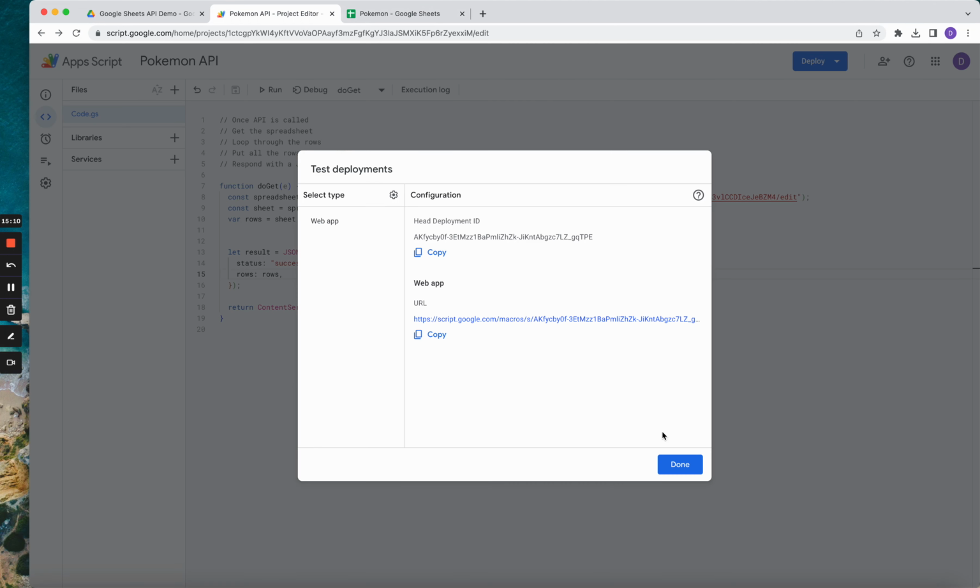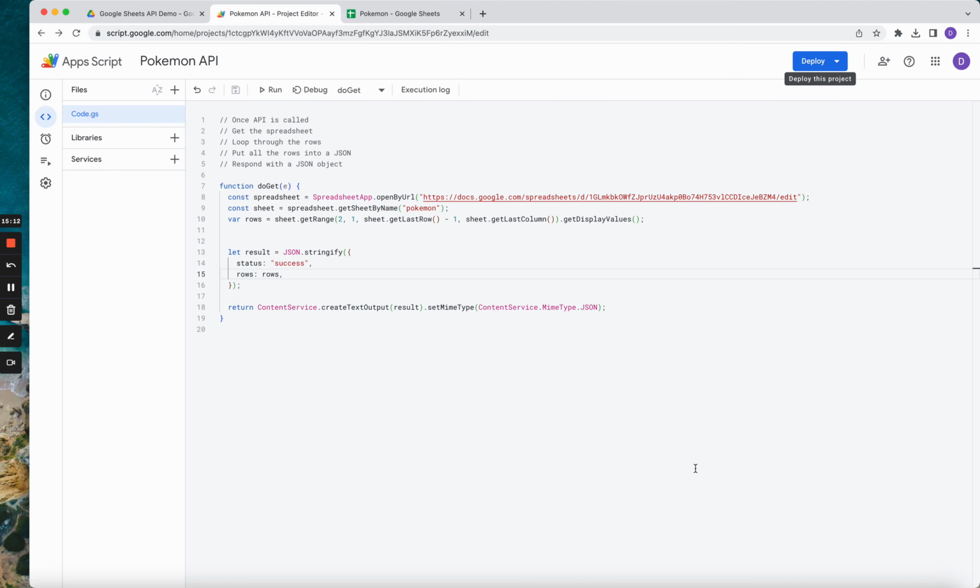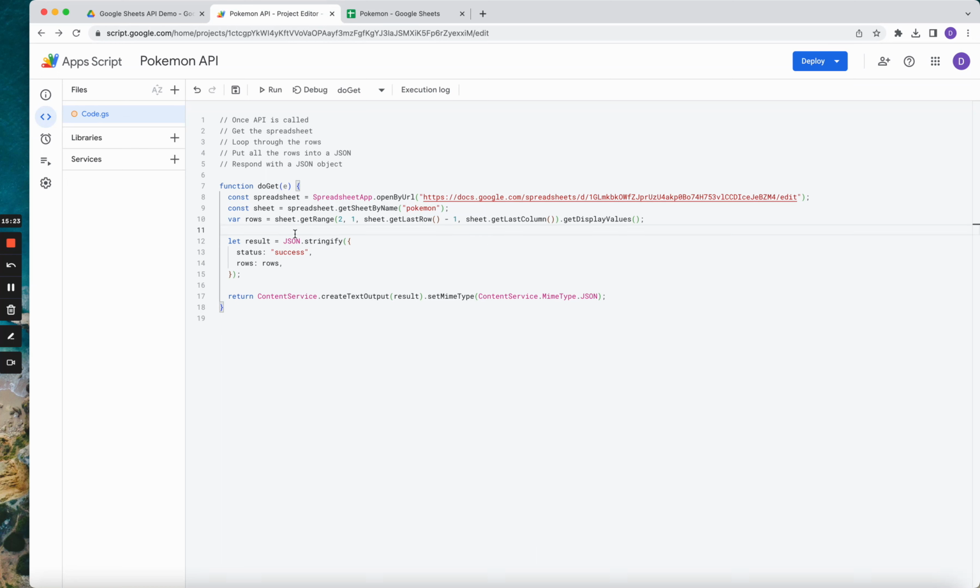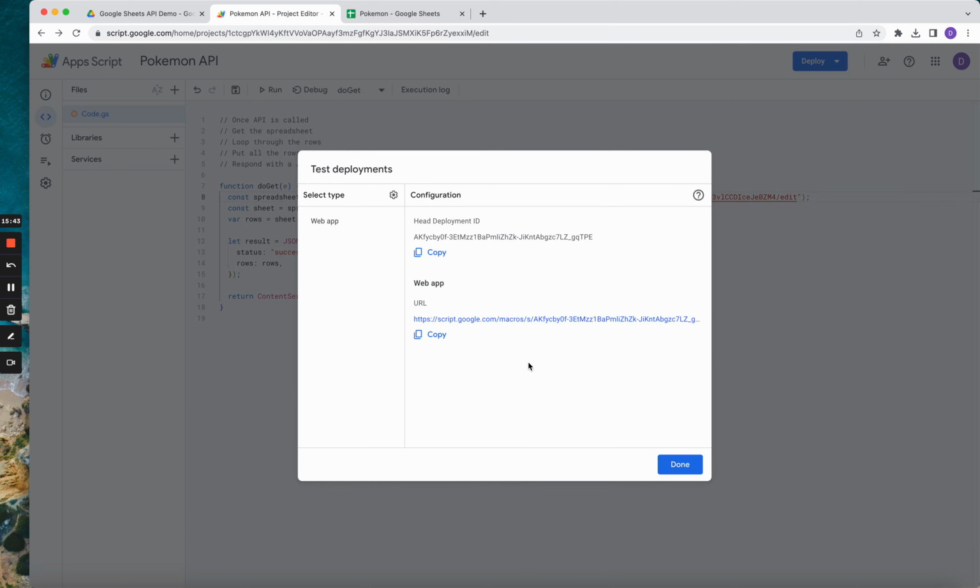So yeah, I'm not going to edit any of this out. I'm going to leave everything that I go through. So if you fall into these errors, you know what to do. The issue here was that we were getting an error because we didn't have permission to access this spreadsheet essentially. So as you might have noticed, let's get the test deployment URL. We could just test it quickly.